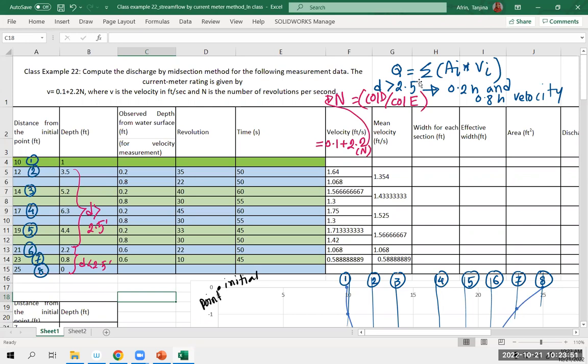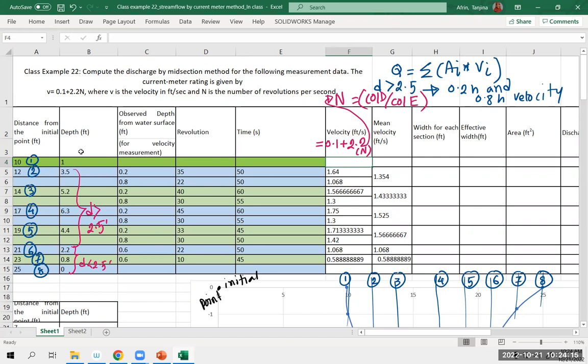Class, what should we do about the section 1 velocity? I don't have any current meter reading for this one. It will not be exactly 0 because there will still be velocity. Because it's 1 meter, it's just too close to the edge.